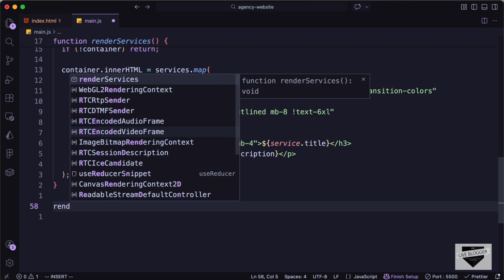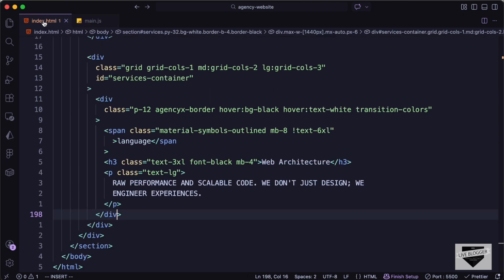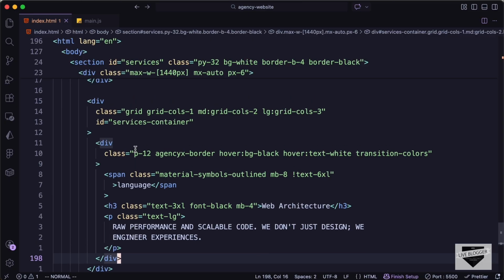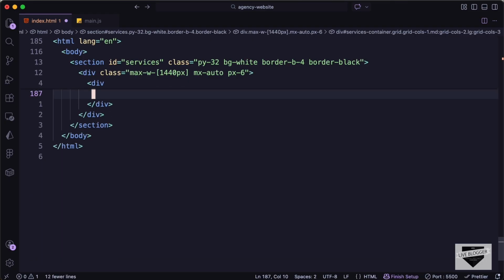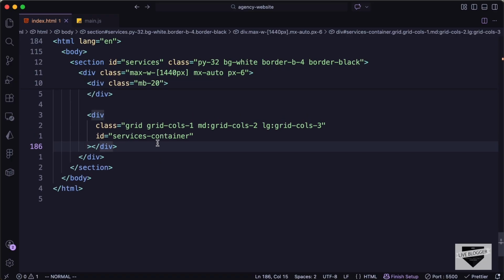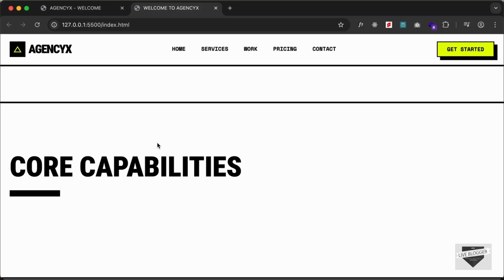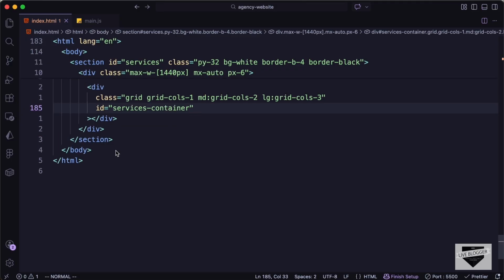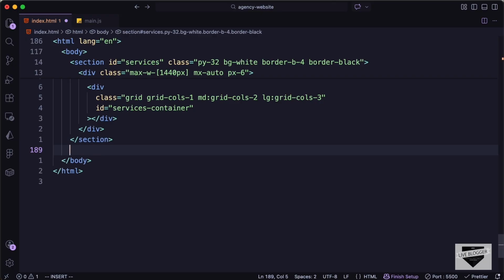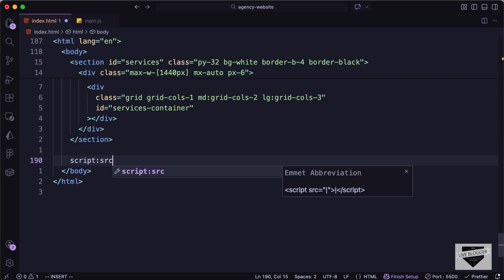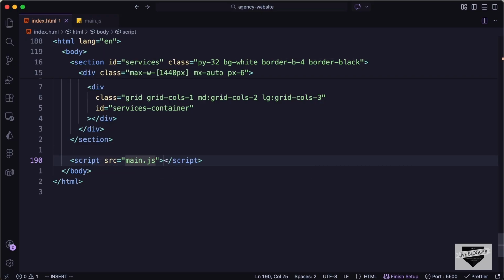And then we need to go ahead and call this function. So let's type renderServices, and let's go back to the index.html file, and let's delete this div from here, and let's go back to our website. And here the services are not being displayed. So let's go back, and here we haven't added the link of main.js. So let's go ahead and type script src, and here let's type main.js.